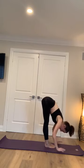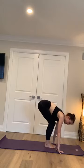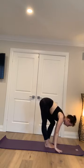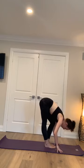Releasing the arms down. From here, we're going to bend into the right knee. If both knees were already bent, see if you can just start to straighten that left knee a little bit more than you did before. Keep either the palms or the fingertips on the ground, and then start to fold over. So you're bringing your nose closer towards that right knee.